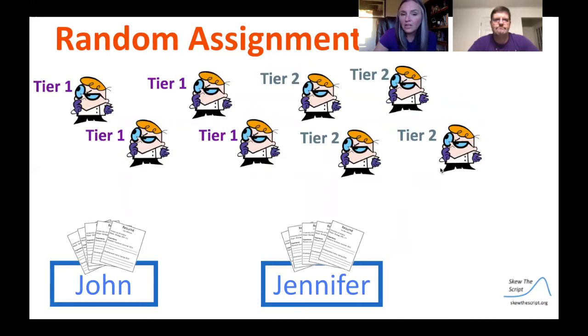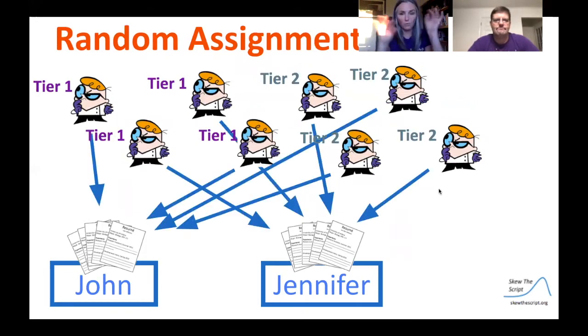Okay, so now we're going to take our same people, our tier 1s and our tier 2s, and we're going to just randomly assign. How could we randomly assign them, Mr. Bobby? Well, I've got 4 tier 1s there, so I could do 2 Jennifers and 2 Johns to tier 1, and then 2 Jennifers and 2 Johns to tier 2. So I'm going to do a little bit of subdividing to get it randomly assigned. I have to make sure they're properly mixed, like cookie batter.